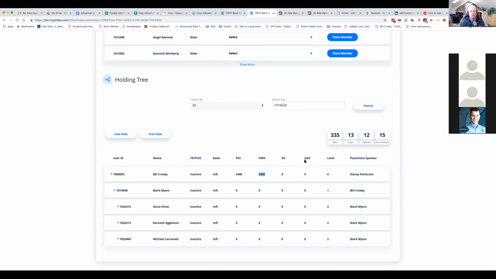So these two things generally are the same if you're building your trees equally, meaning that you're distributing people and you don't have one particular leg very much larger than another. Okay, so that's the way that kind of works. Okay, and I hope that makes sense. If it doesn't, feel free to give me a call and I can further explain that, and we'll definitely have lots and lots of training on that.